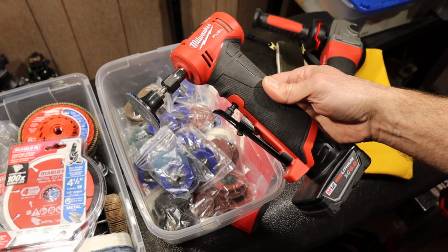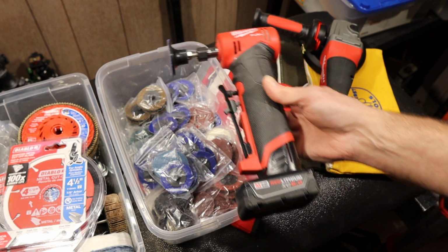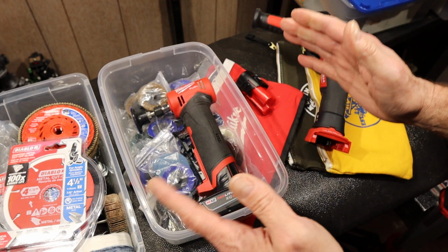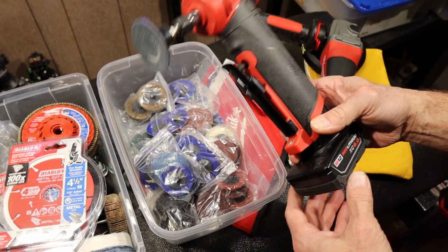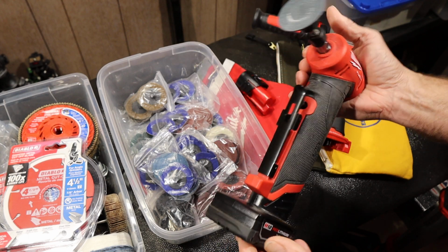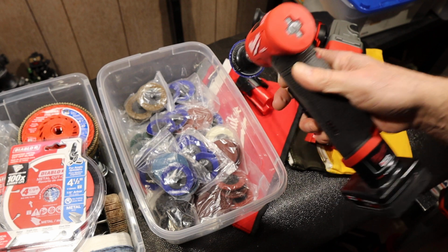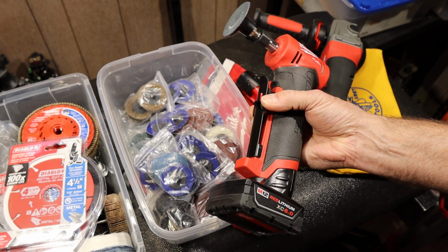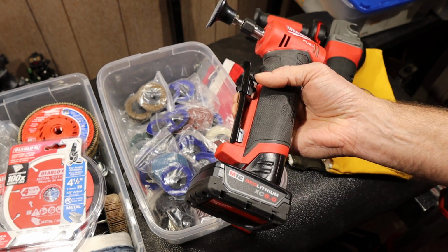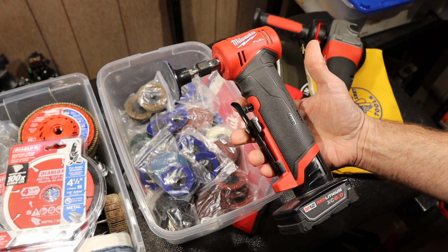Does it have some significant limitations? Absolutely. And if you work within that area where this thing does a good job, then it'll please you. You'll be happy with it. It'll do all the things that you want it to do. But as soon as you go out of what it's good for, it disappoints faster than most other tools. So, what is it good for?